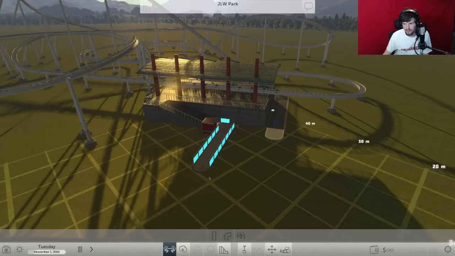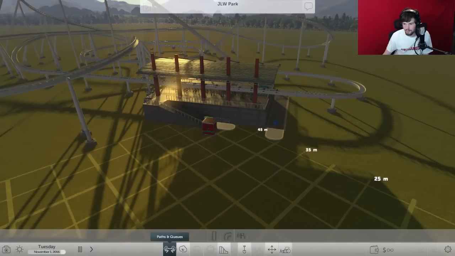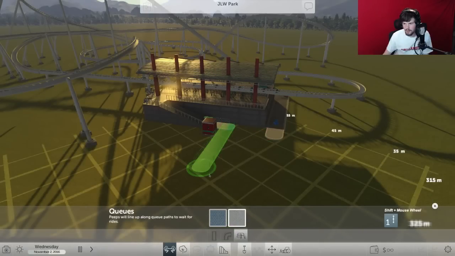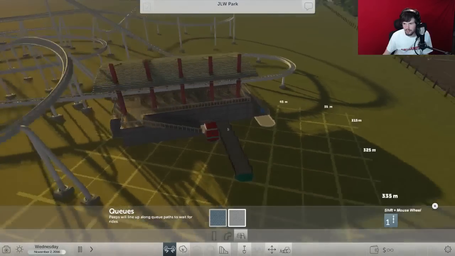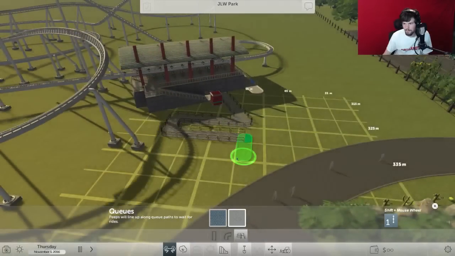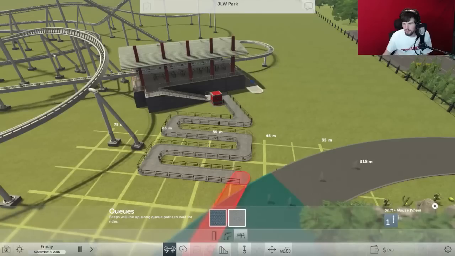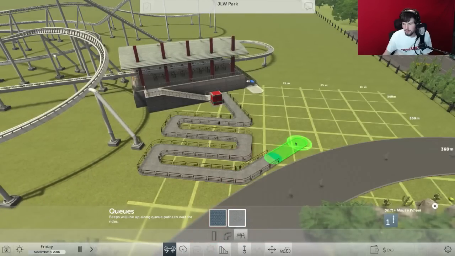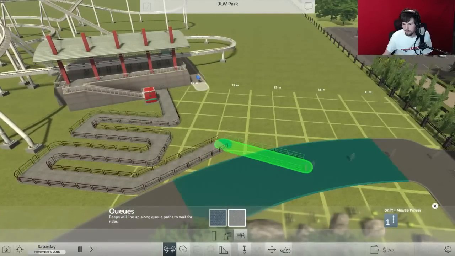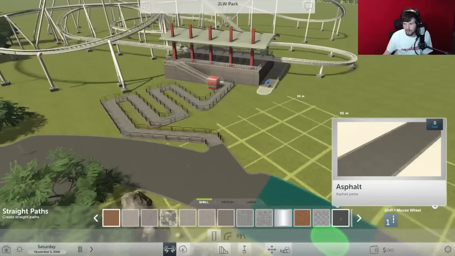Whoops, I do not want that sci-fi theme there. Get rid of that. So path and queues. Let's click the normal queue. I hope they have more selection of queue line later. Nice little curve to these. All right, there we go. And let's get the street path asphalt.